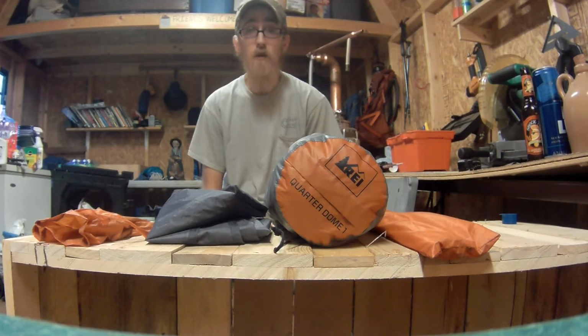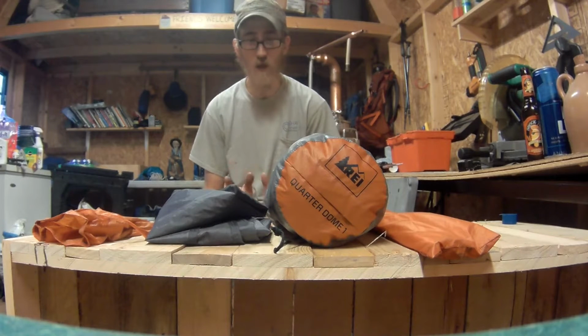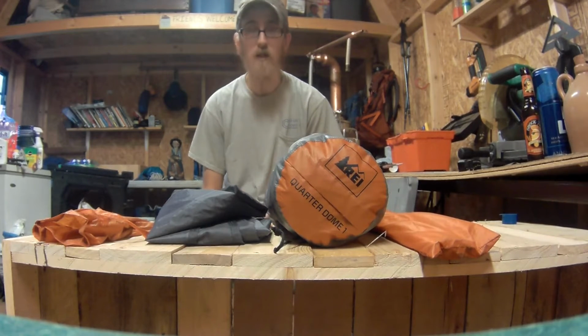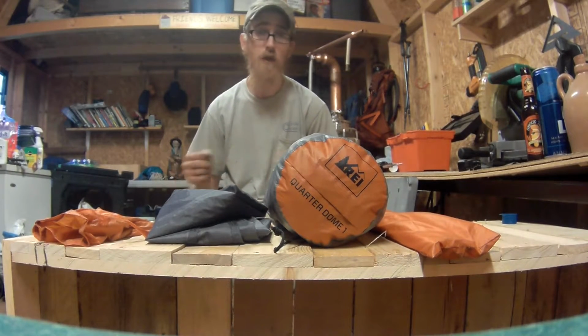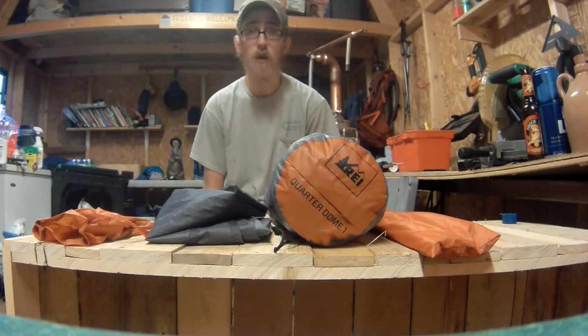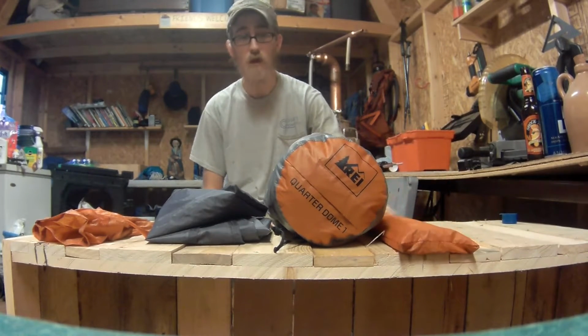So now I guess we'll show you the setup. It takes me about 2 to 3 minutes to set the tent up, and maybe a little longer for those who are just trying it out for the first time, because it is a little bit of a funny design. It's asymmetrical. The pole system is hubbed, so everything comes in one kind of cluster, which are DAC aluminum poles, nice and lightweight, very good quality.